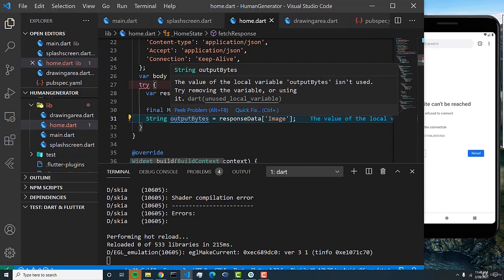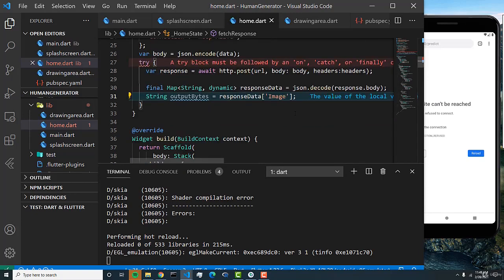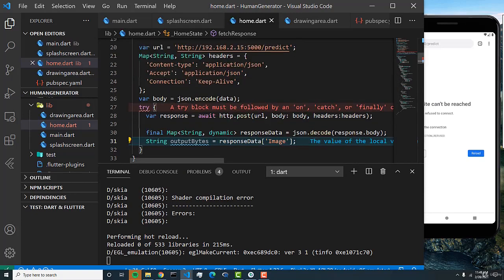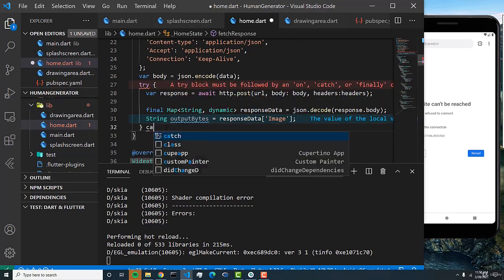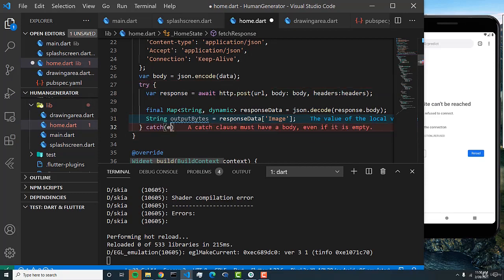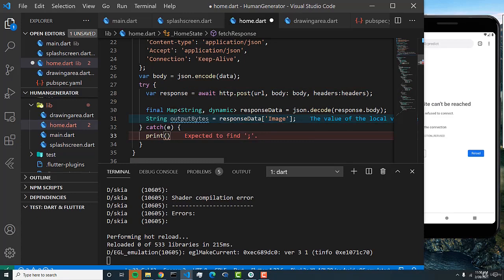Awesome. So now we have our byte data, and let's just append catch e, and here let's just say print error has occurred, and let's just return null for this case.